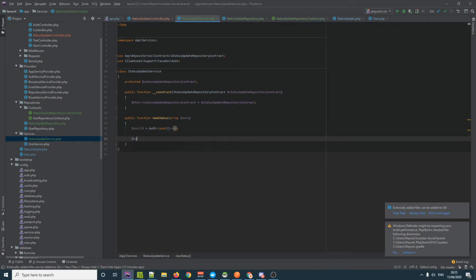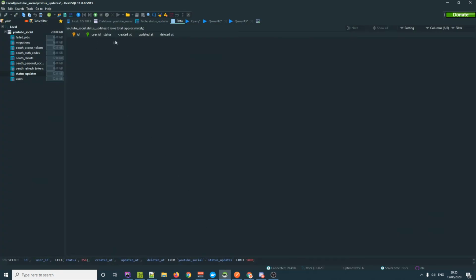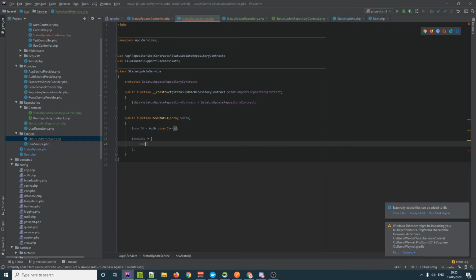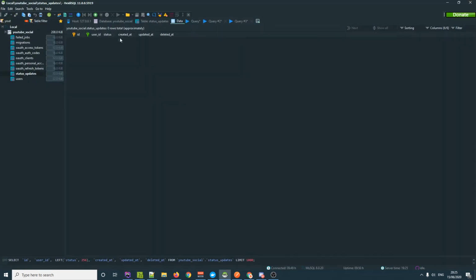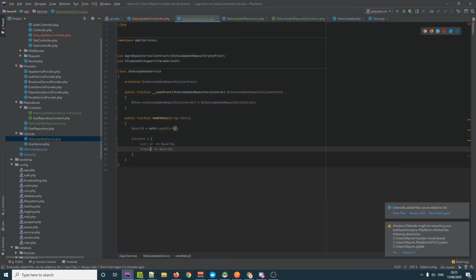So now I've got reference to the ID. And what I could do now is I could call a new data and make an array of data. And we can make it very similar to what it looks like inside here, user ID and status. So let's give that a go. user_id is equal to userId. It's not really equal to that, but that's how I think of it in my head. And also the next one we want to have is status. So status, and it's going to be data. Now remember, not one of these, it's actually an array. So we need to get the value out, and it's status.